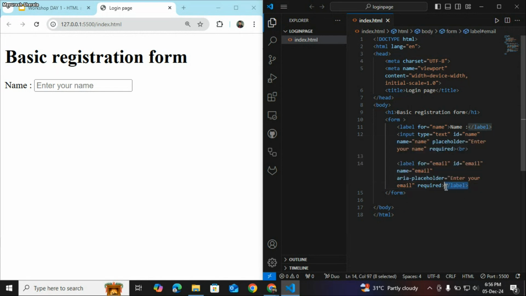This label is not here. It will be here. I will do it again.